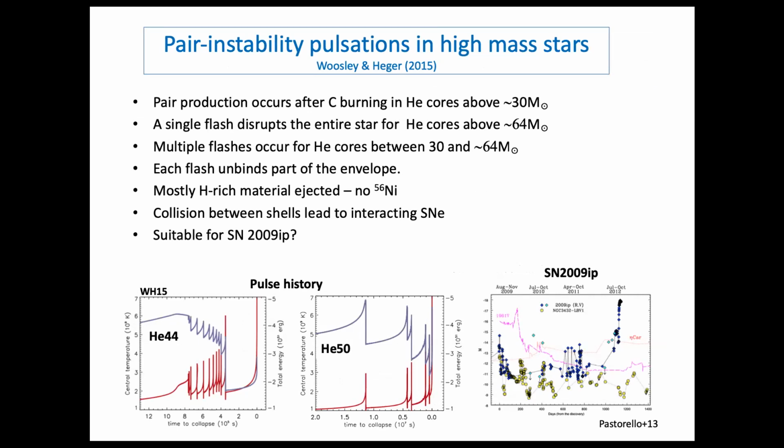And then the final one is the pair instability pulsations. There was lots of excitement in 2000, 2005 when people were saying that the first stars in the universe were supermassive, because we knew from the 60s that if you have a supermassive star, there's a special phenomenon that occurs. The central temperature of your supermassive star is really, really high. It's so high that you can actually get annihilation of your photons, of gamma rays, and produce electron-positron pairs. The problem when this happens is that you transform radiation pressure into rest mass. You have your energy in the radiation that goes into rest mass, and so there's a pressure deficit whenever this happens.